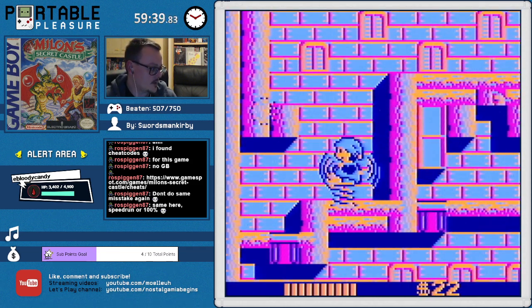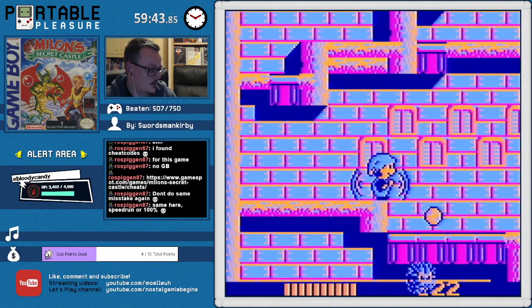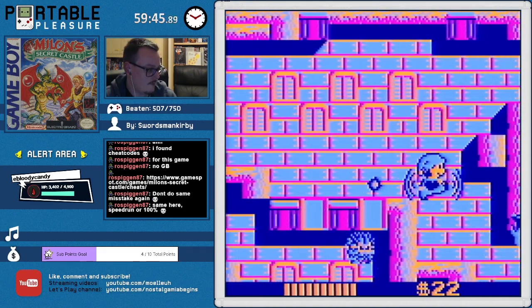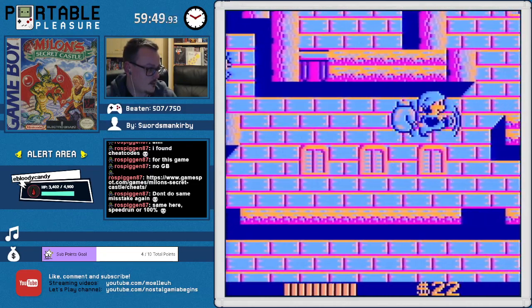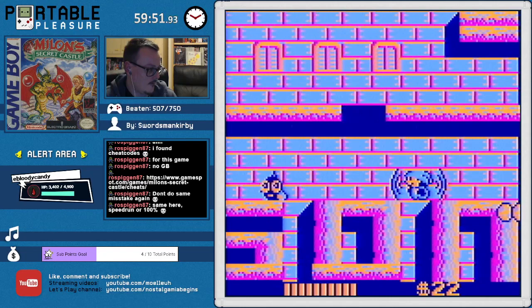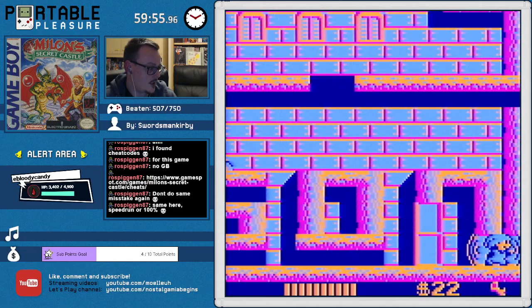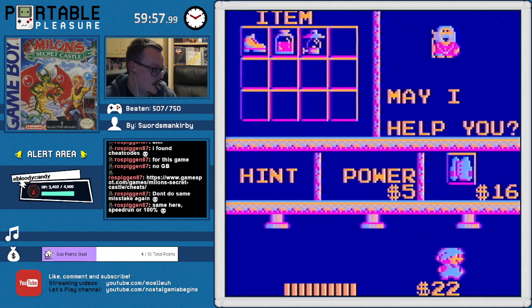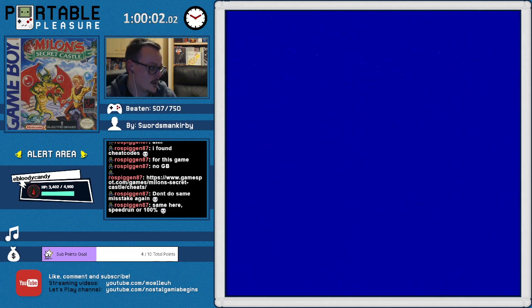High power does. Am I big again? I'm big again. It's small. Here's the key. Here's that hidden exit. And here's the fire thing. And let's get this as well, because I did last time.